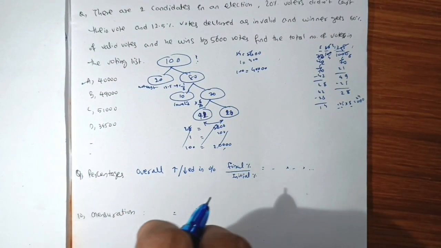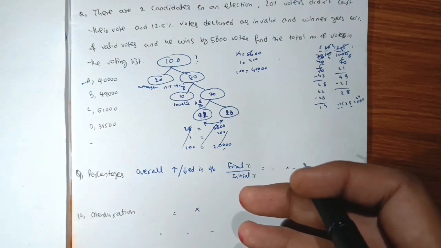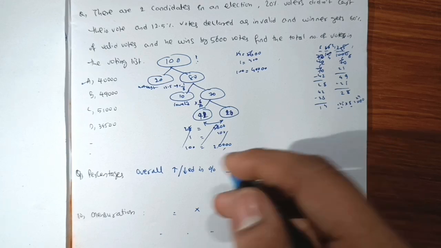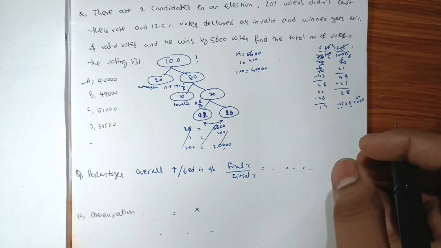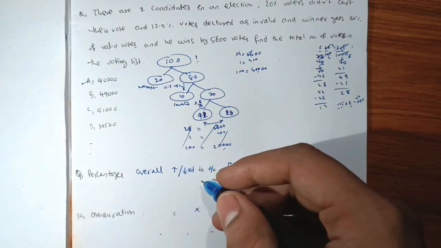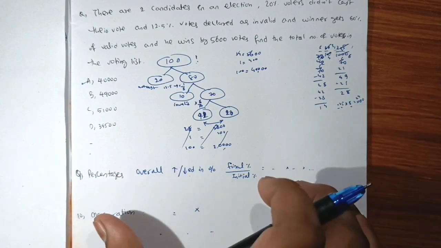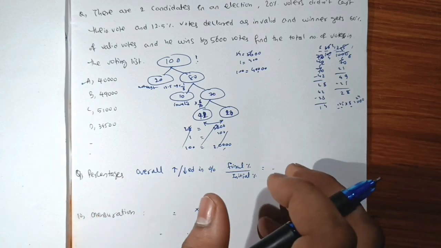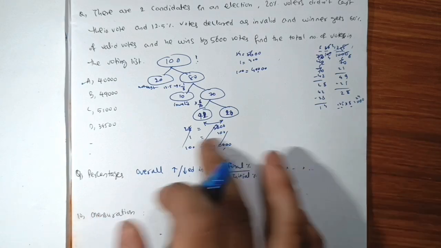In the next topic, percentages, we have seen questions where we need to find the overall percentage increase or decrease. We need to write the initial percentage here and the final percentage here. So the multiple percentages are given, initial and final. You need to multiply all those, then the difference of this will give the increase or decrease percentage. We have used this trick in those videos, so don't miss out on those videos. Definitely the question will be hit using this trick.